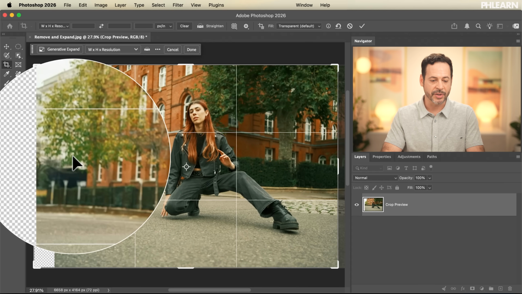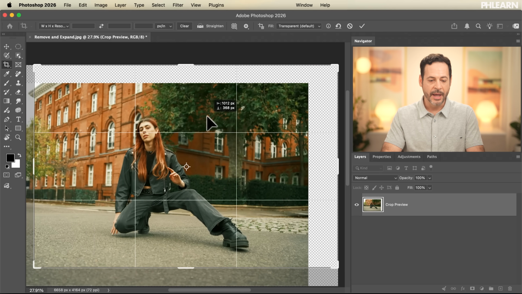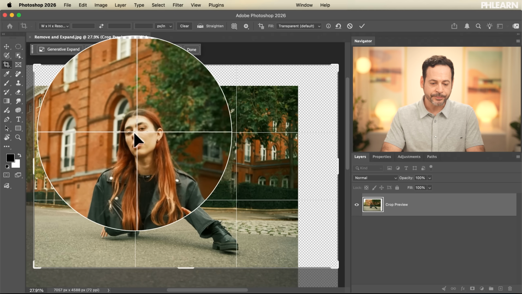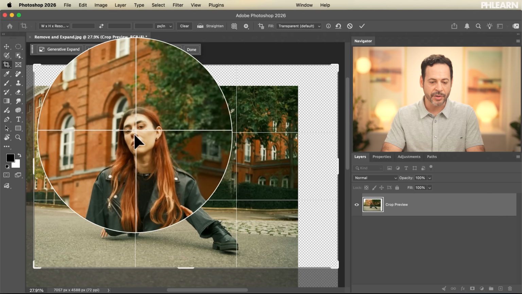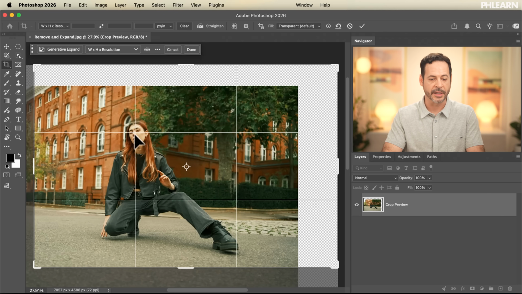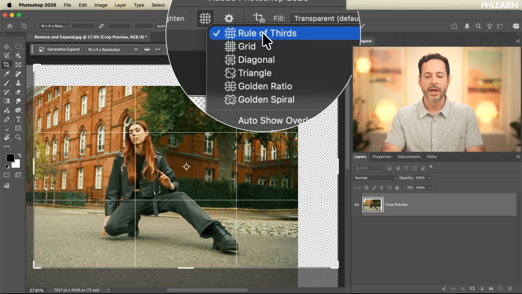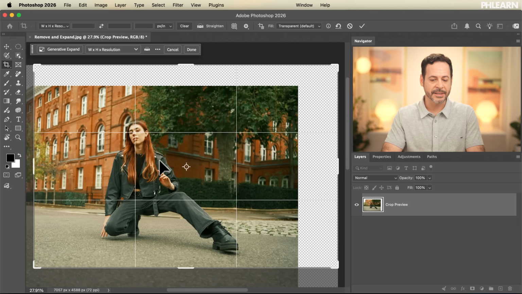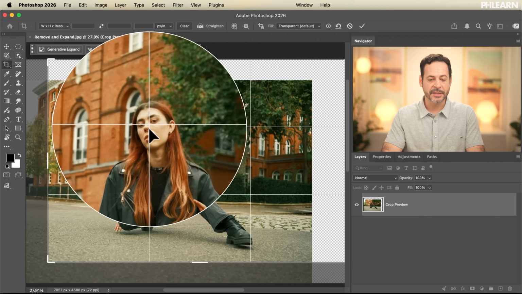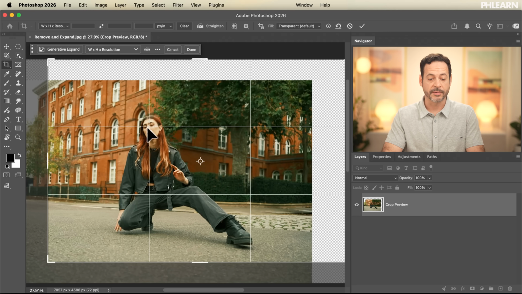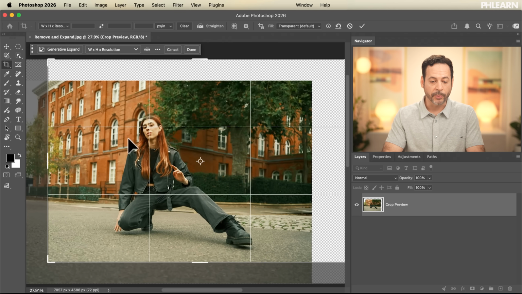I didn't need this information here on the left, so I'm gonna click and drag out, and I want my subject's face to be right here at the intersection of two of our lines. So with our crop overlay, again, you have a lot of different crop overlays you can use. Rule of thirds is one of the most classic, but we want to make sure that our subject's face is in the intersection between a vertical line and a horizontal line. So it could be here, could be here, could be here, or here. But this is a really nice way to improve the crop of this image.